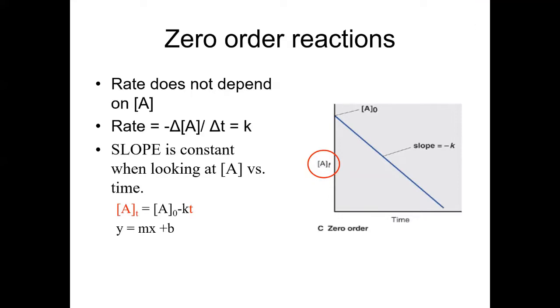I've circled this here because as we look at other graphs today, time is always going to be on the bottom, but the y-axis is going to change. So what we need to be paying attention to, and in lab next week, you're going to need to be paying attention to, is what is on that y-axis. Okay, so that's zero order reactions. Don't always have zero order reactions.